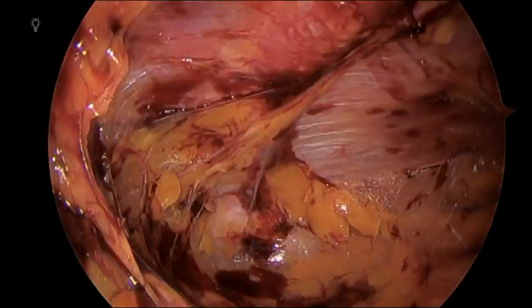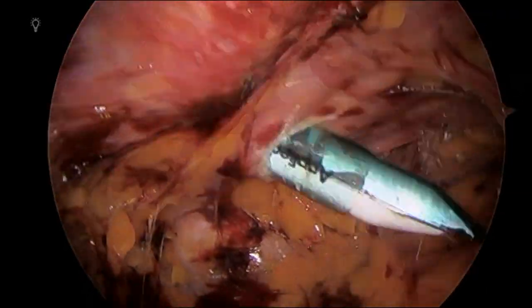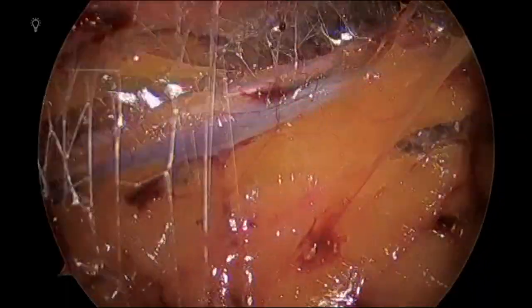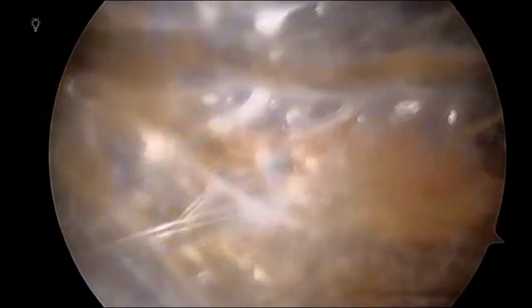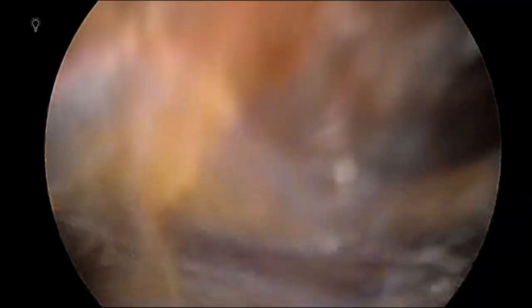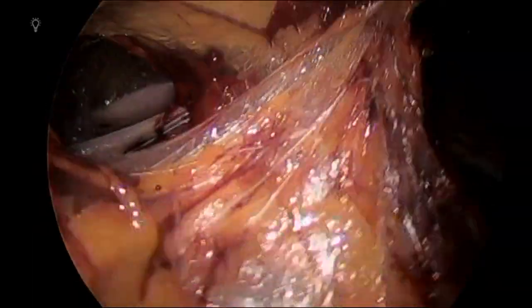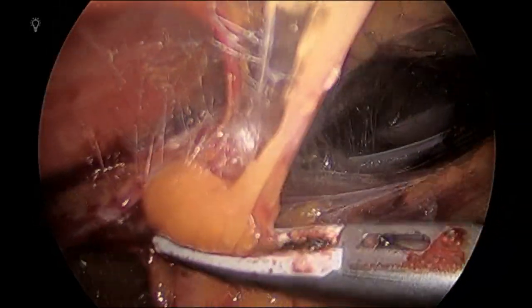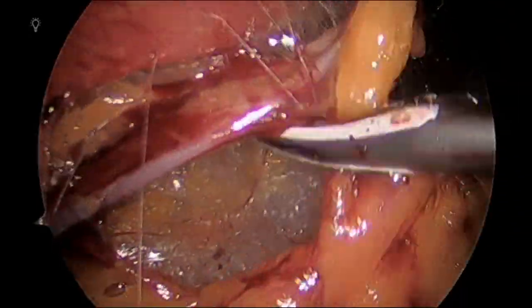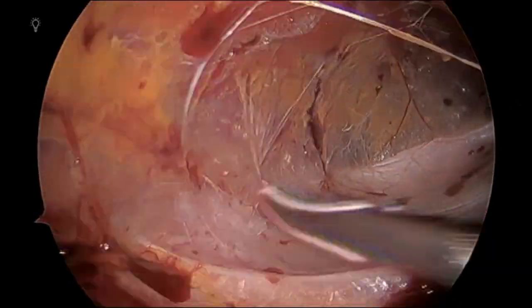Once I'm comfortable with the dissection that I did, I introduce a 10 millimeter port right in the midline to continue my dissection of the right side. I know that there are the epigastric vessels and I perform my dissection right underneath them with the 5 millimeter scope until I see the right retrorectus space. And I continue this dissection until I'm comfortable to introduce energy to continue my dissection and create this space to introduce my last 5 millimeter ports from my left hand.